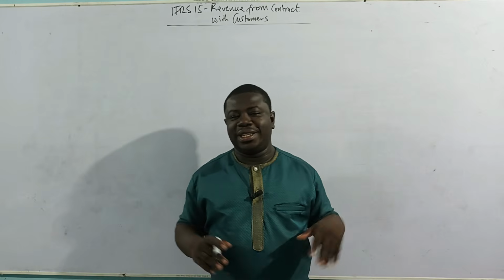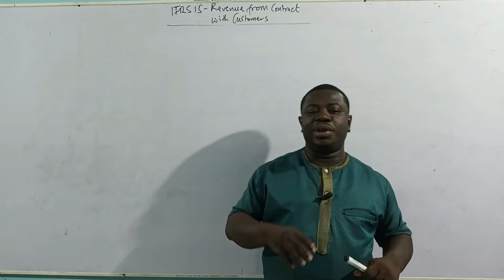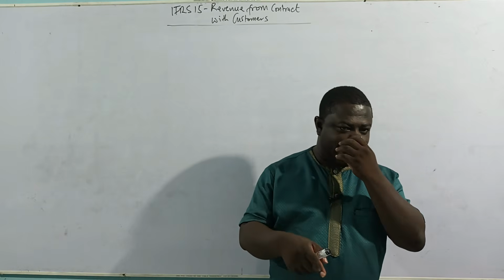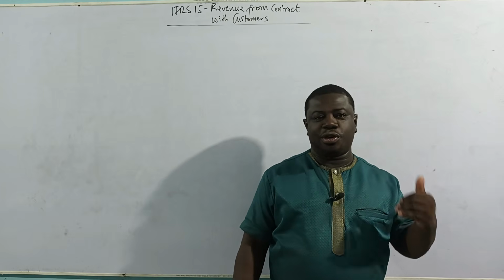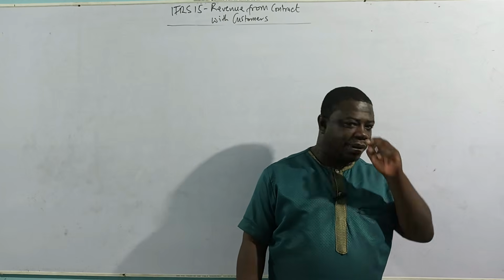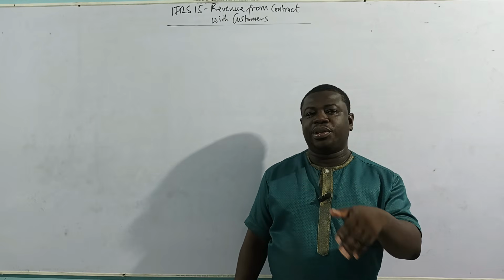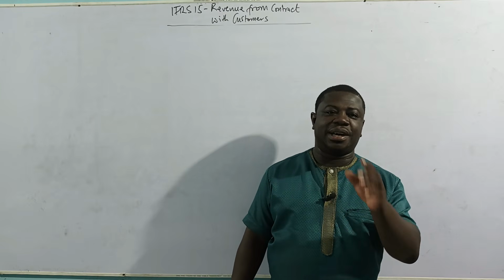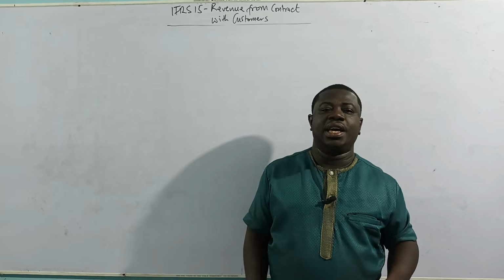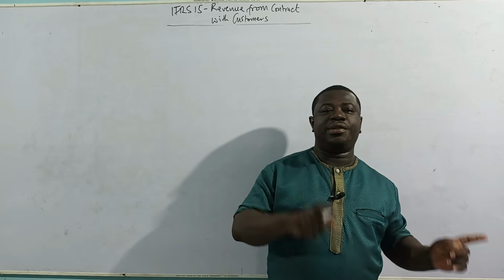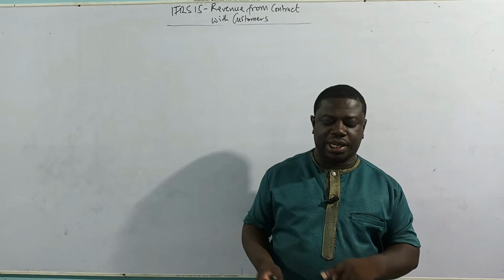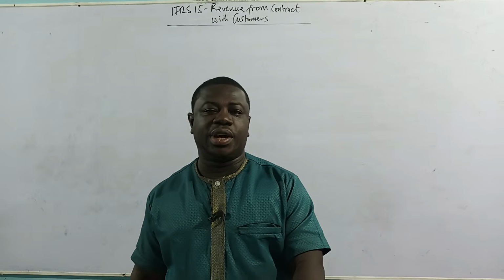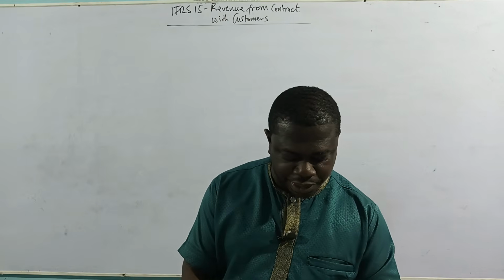So this is a very easy one. There are quite some principles here to apply. There is a contract, there is a performance obligation, but the most important thing they are testing here is the determination of the contract price. And you could see that in this question, there is an amount, a consideration, to be paid back to the customer. So let's go back and look at it, and then we'll come back and I'll show you something.